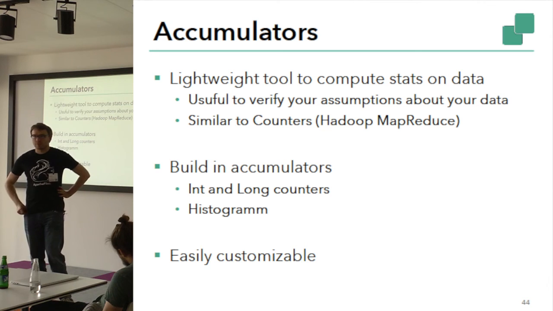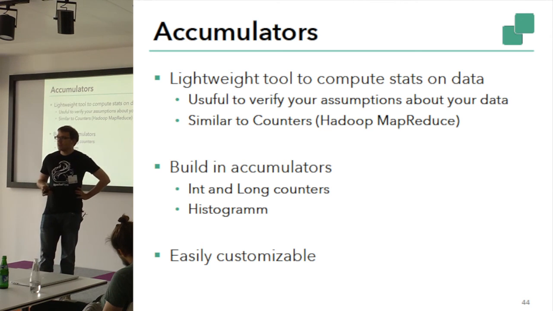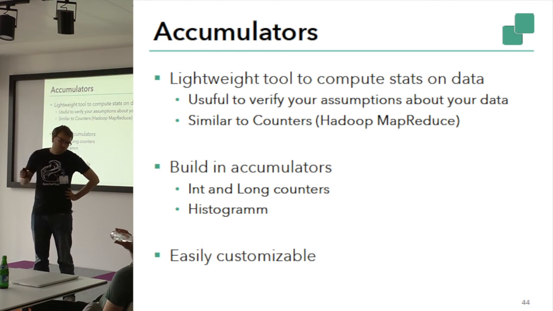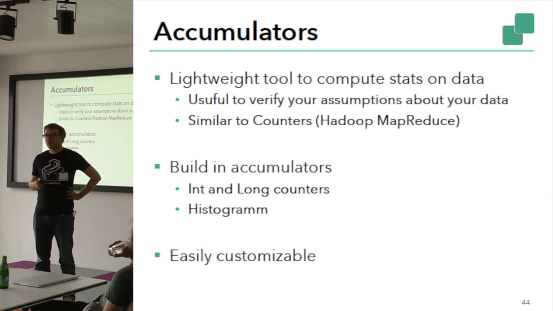So this is not meant to hold a lot of data, but can be quite handy if you need to verify certain assumptions about your data. Just count how many records are being processed. Maybe see if your data has a significant skew. If you want to have histograms, if there are certain keys, certain elements occur very often in your data set.